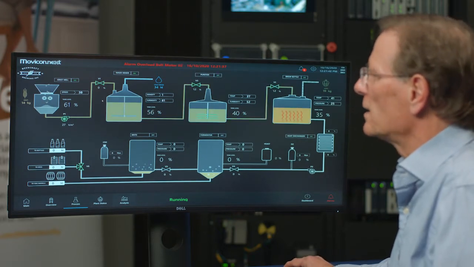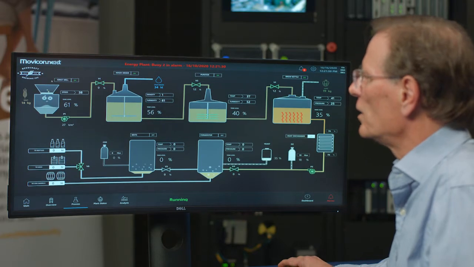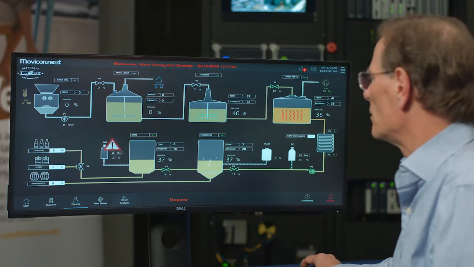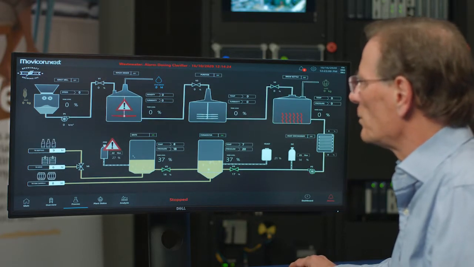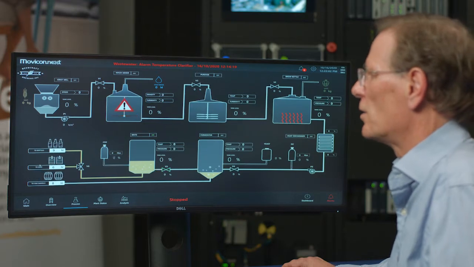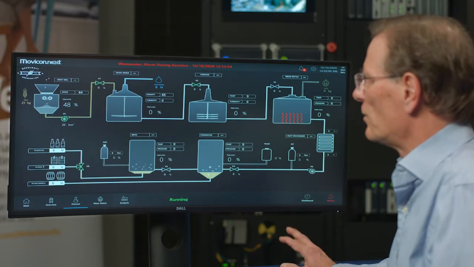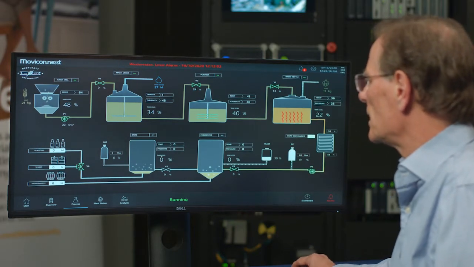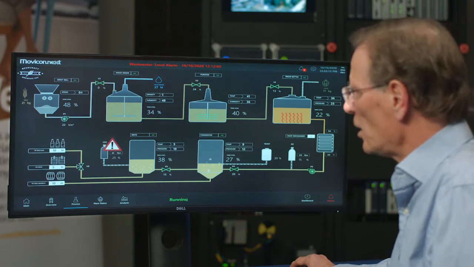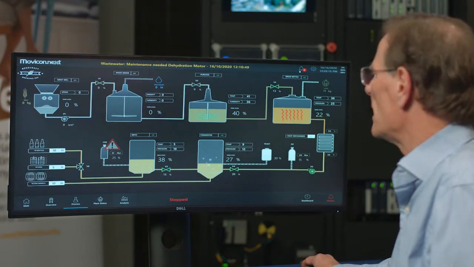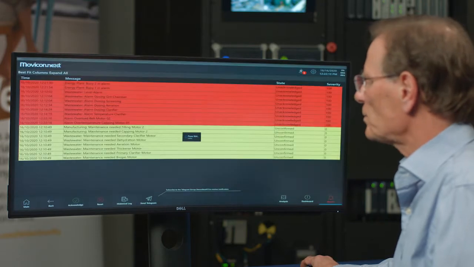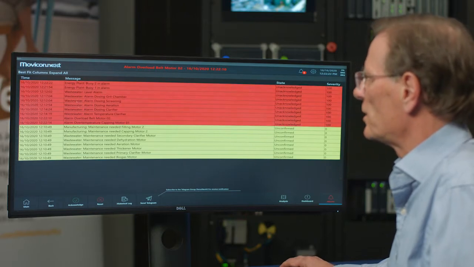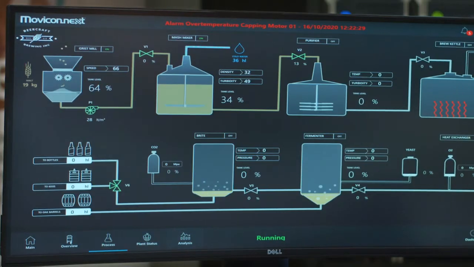Now you see in context of production, starting over here with the ingredients being mixed, going through different fermentation processes, purifying the brew kettle itself, and then finally the product being produced and being sent to the assembly area where it's put into bottles and then shipped. So the full plant can be modeled with this type of product, and you get an indication of the key process parameters for all of the equipment, the health of all of the equipment, and any alarms that have occurred associated with that equipment. So for example, if I just click on the alarm button up here, now I get a view of the different events that have happened. I'll go back to the main screen here.